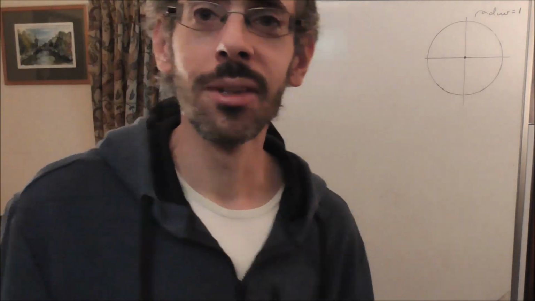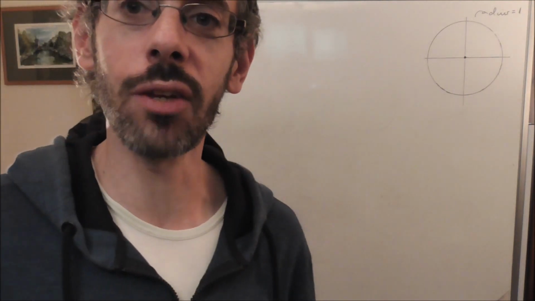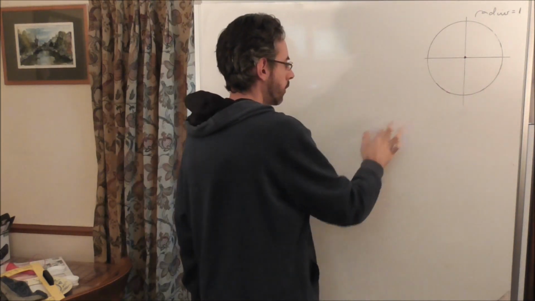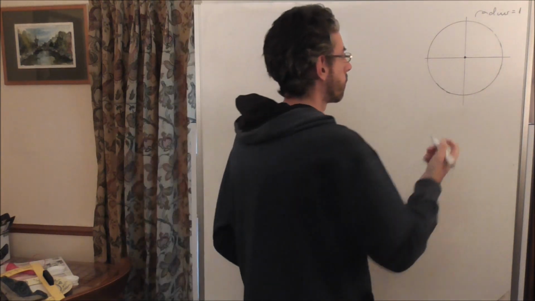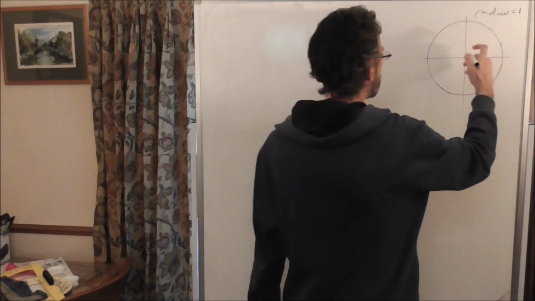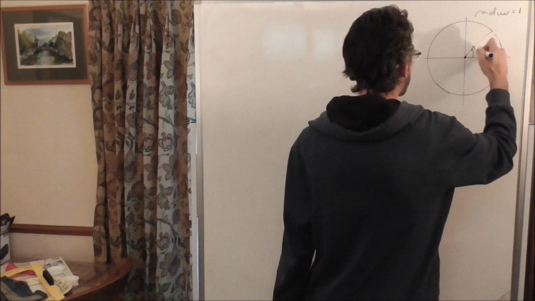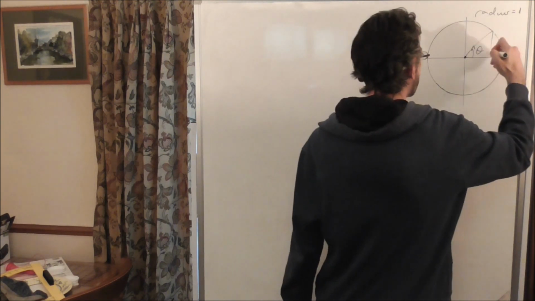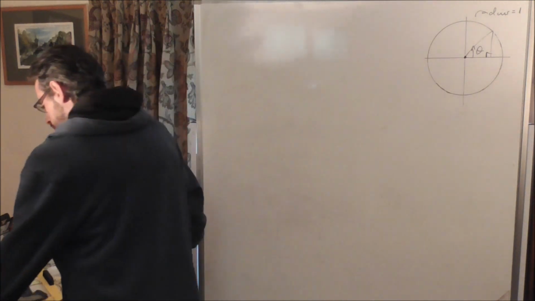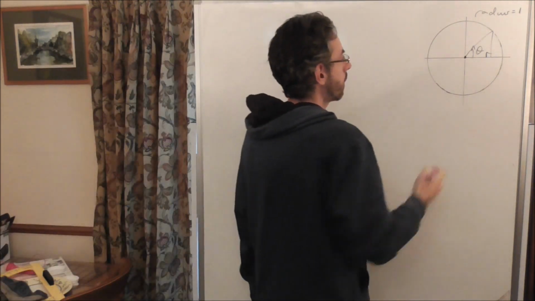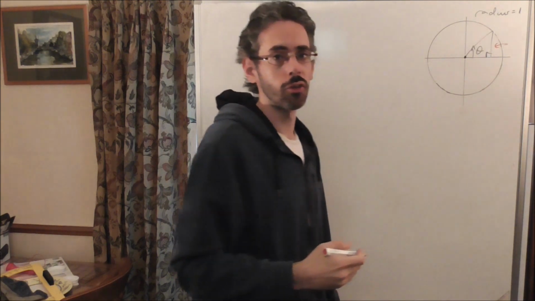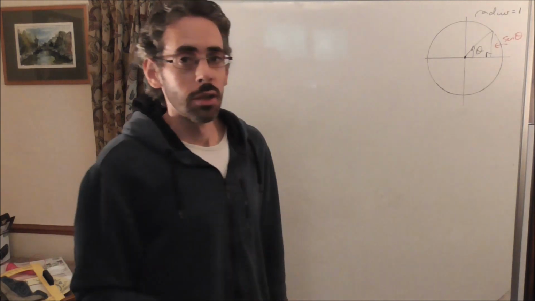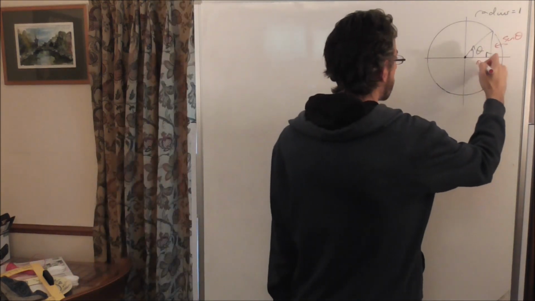And last lesson I showed you that if you draw the angles inside a unit circle, something interesting happens. For example, if I mark a general angle, I'll call it theta, in the first quadrant, measured from this horizontal line, it's an acute angle. Let's say I drop a line down. Because I've drawn it inside a unit circle, the height of the triangle is actually sine theta, and the base of the triangle is actually cos theta.